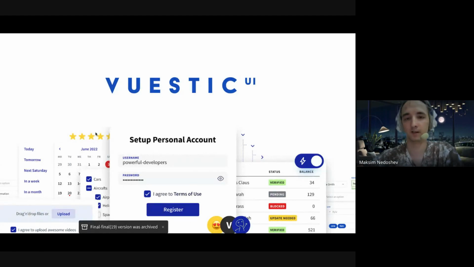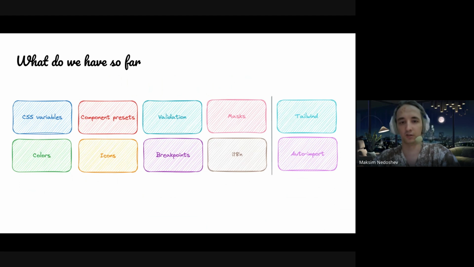So let's start my presentation with a quick review of what Vuestic UI's current state is. Right now, we provide over 50 customizable components, and you can customize each of them with CSS variables. You can globally set up colors, icons, breakpoints, etc. We have a good preset system.